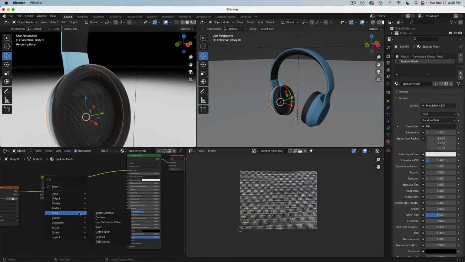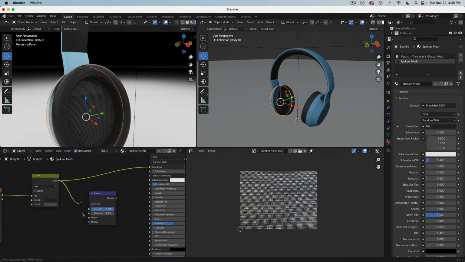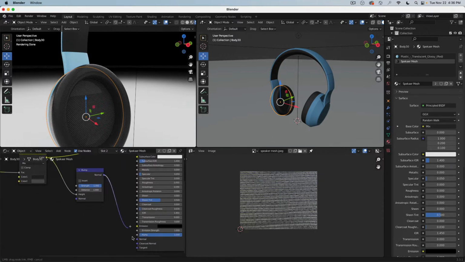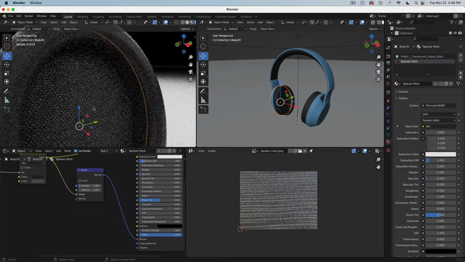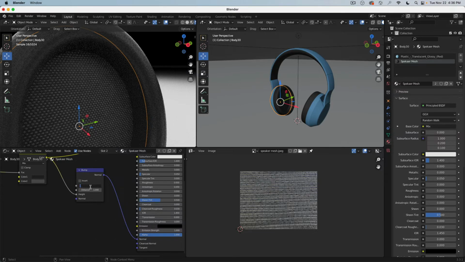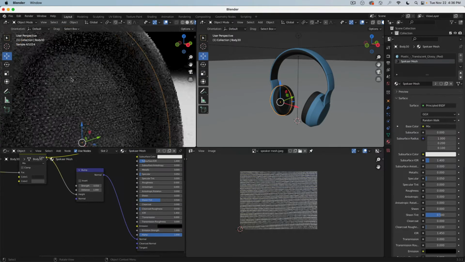And then here, G, Shift A, bump. This goes to there, this goes to there. Whoa, what happened? There, and 0.1, 0.01.